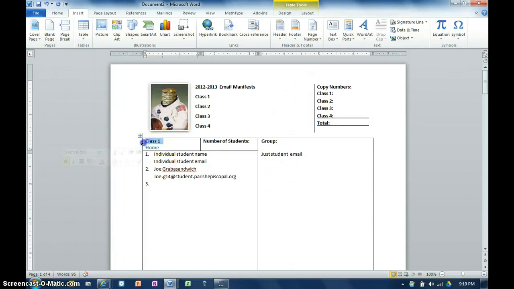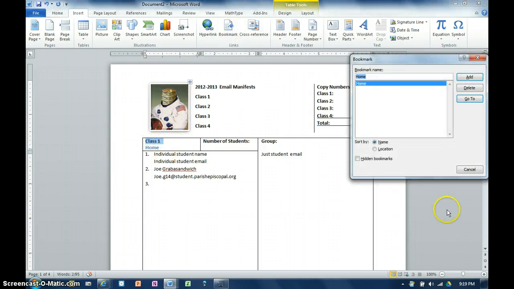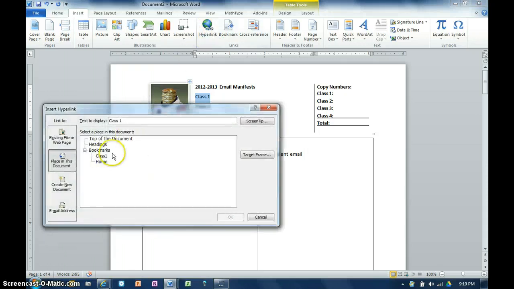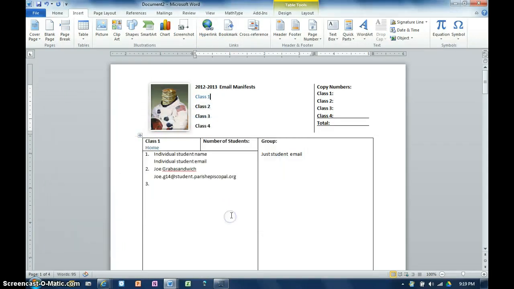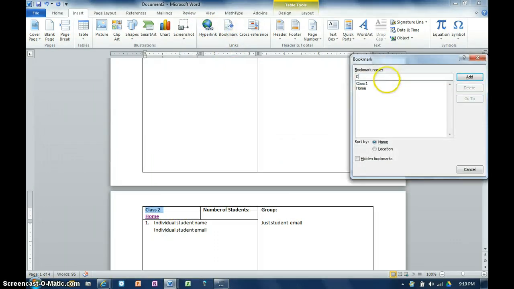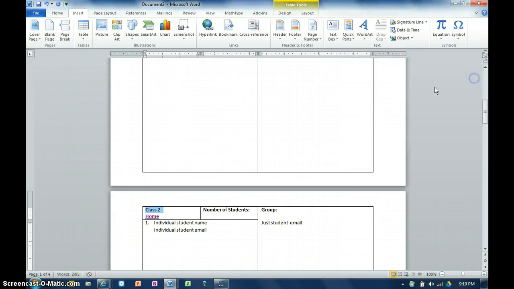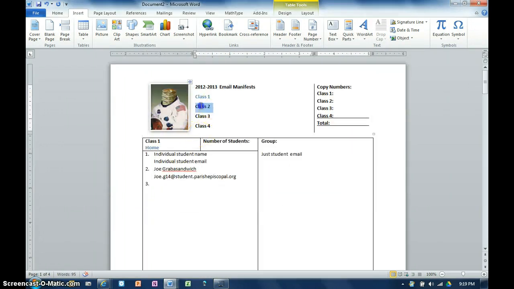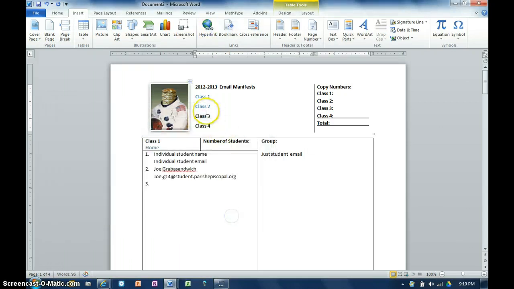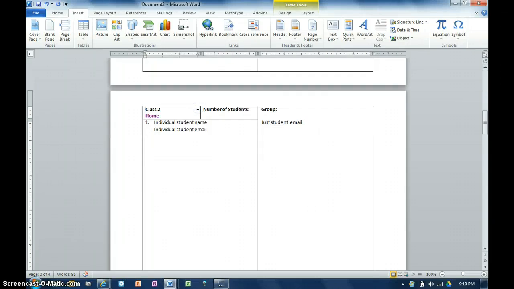Now the same will be true for this. Now I can go to class 1 and I'll add a bookmark, and I'll just say class1. Now, you're not allowed to use spaces in bookmarks for some reason. Now when I'm here at the top of the page, I'll hyperlink to class 1. Now again, it's not very dramatic, but if I go here and I make a bookmark for class 2, and see, I saved myself the trouble of scrolling, and right here I'll add a hyperlink to this document, class 2. Now I can just jump all the way down. So it's like a digital index.